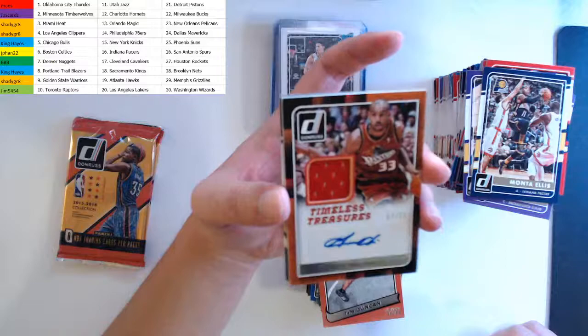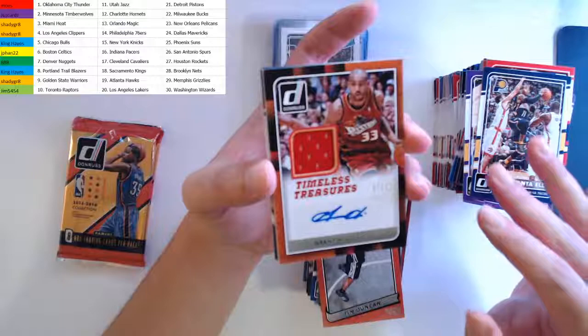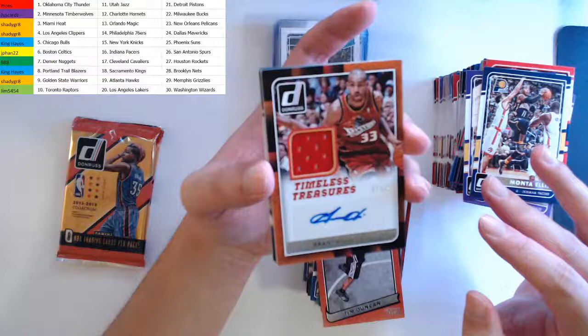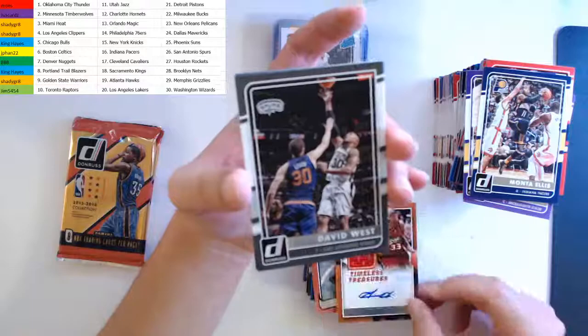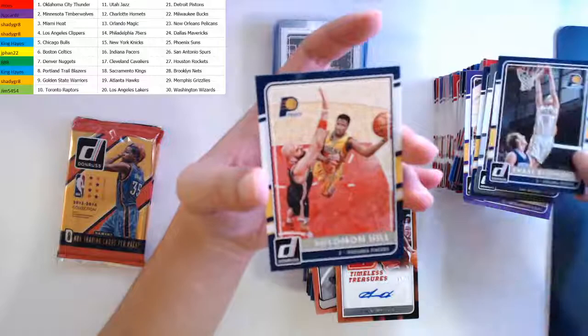So just to let you guys know, my basketball knowledge doesn't go back before 2010, 2012. Timeless Treasures. So Grant Hill. Okay, so Mose, I don't know if Mose is watching, but he's going to get a Grant Hill auto. So congrats, Mose. David West, Chase Budinger, and Solomon Hill.